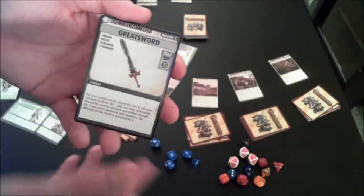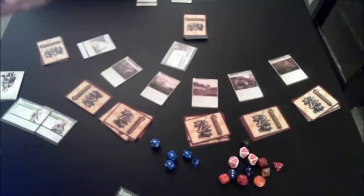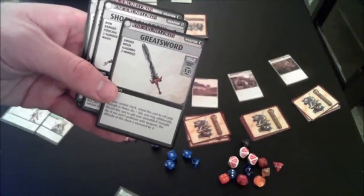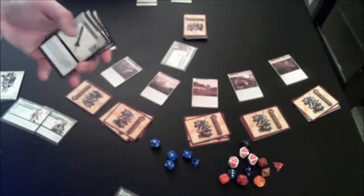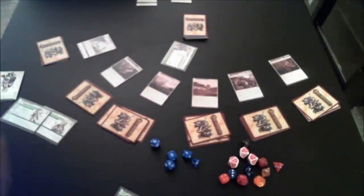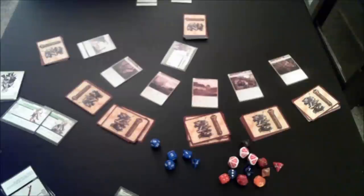For example, to acquire a weapon you make a melee-strength check, roll your strength die, add any bonuses, and if you meet or beat the number you take the card into your hand. Adding cards to your deck is crucial because your deck is your life points — if your deck runs out and you have no card to draw, you die. Certain effects let you recharge cards by putting them on the bottom of your deck instead of discarding, which keeps your deck alive longer. You've also got armor — from a wooden shield to half plate to elven chainmail — and items like bracers of protection, thieves' tools, a crowbar, and holy water to defeat undead.